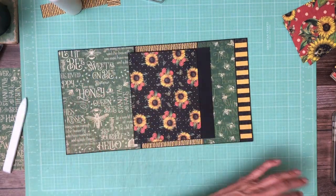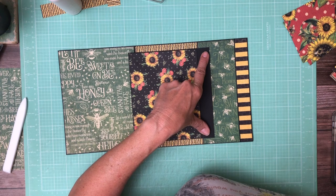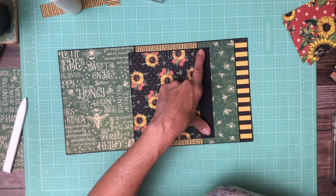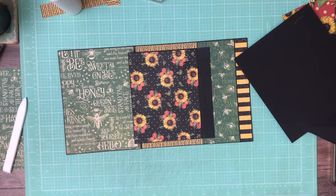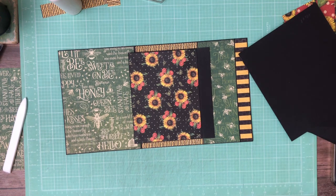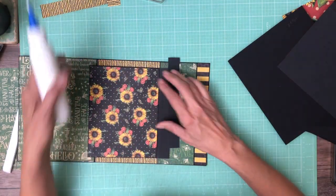Yeah, I'm gonna add a strip of black at 7 inches, and it's 1 inch wide, so I'm gonna make it just shy of 1 inch. I'm digging through my scraps, I don't want to have to cut through a whole sheet if I can avoid it. Okay, you want to come as close to the score line without getting in the score line, because you want this to open freely.